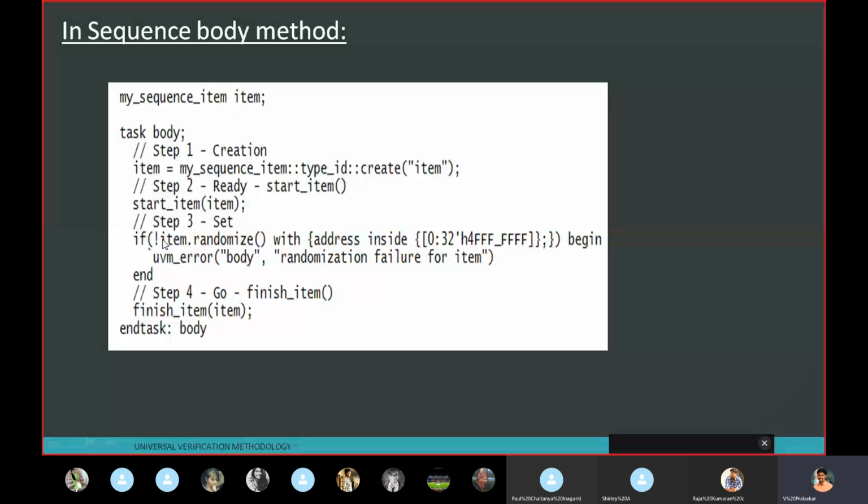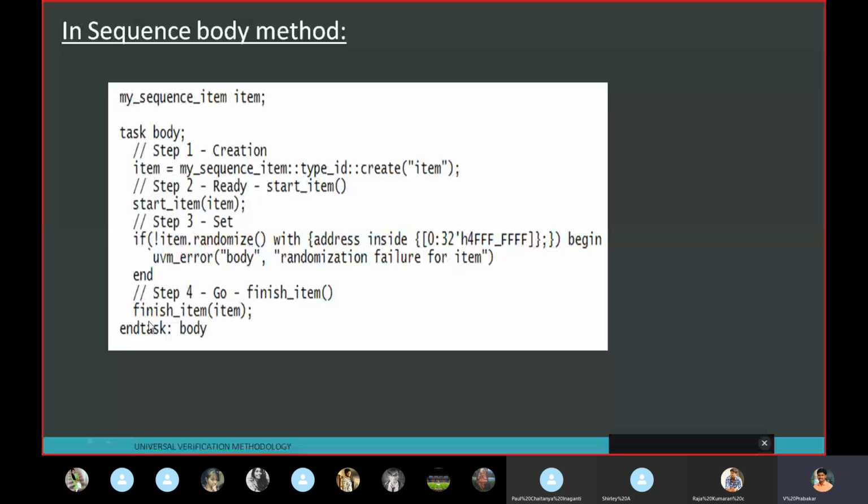Then the fourth step is to call finish_item. When the driver completes all the process, that is, transferring the signals to the DUT, it gives item_done, and then it comes out of this task body.